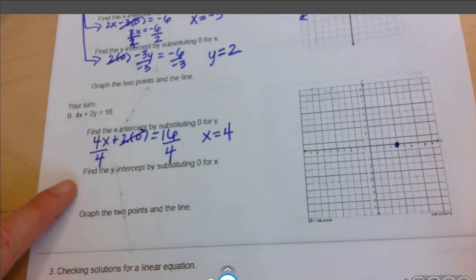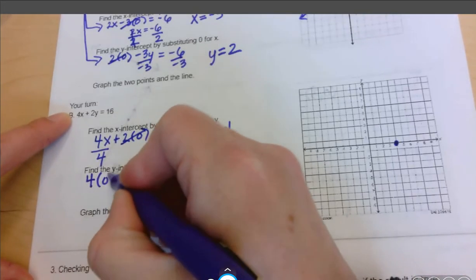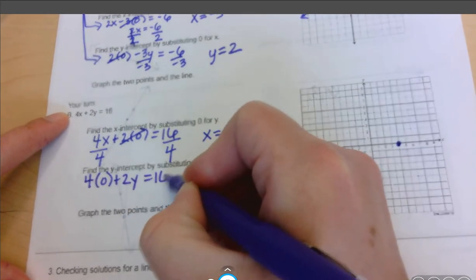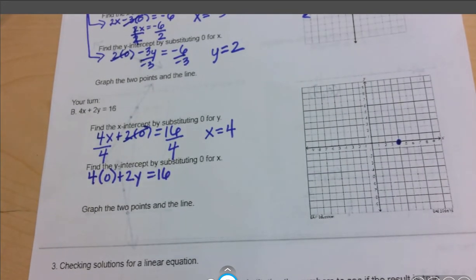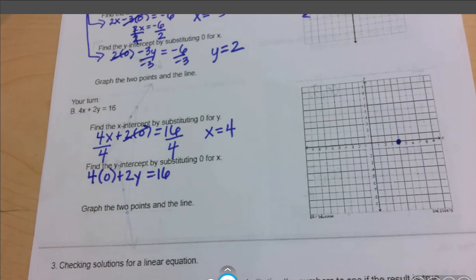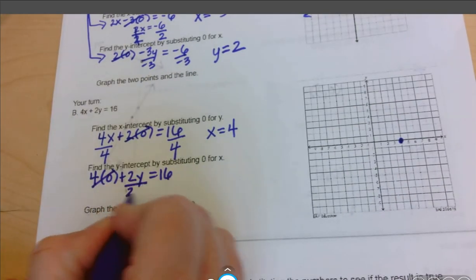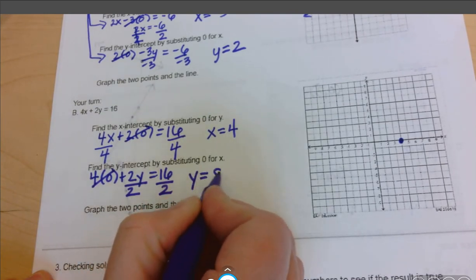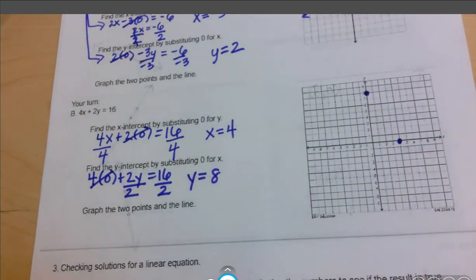Okay, and then find your y-intercept by putting 0 for the x. So I'm going back to this equation. And I'm going to put 4 times 0 plus 2y equals 16. Can anybody predict what we're going to get for the y-intercept? 8. Got 2 votes for 8. I like that. Cameron, did you get that? This is Dr. Mel's one and unit one, I want to make sure you remember this. All right. So on your y-axis, we're going to mark 8 and then draw the line that connects them.